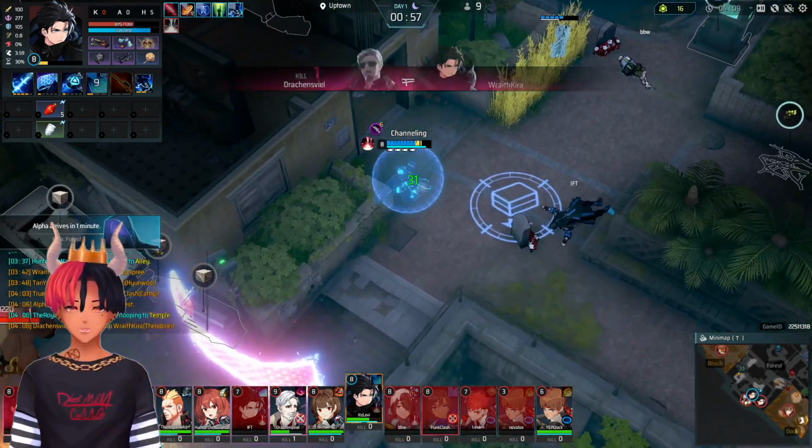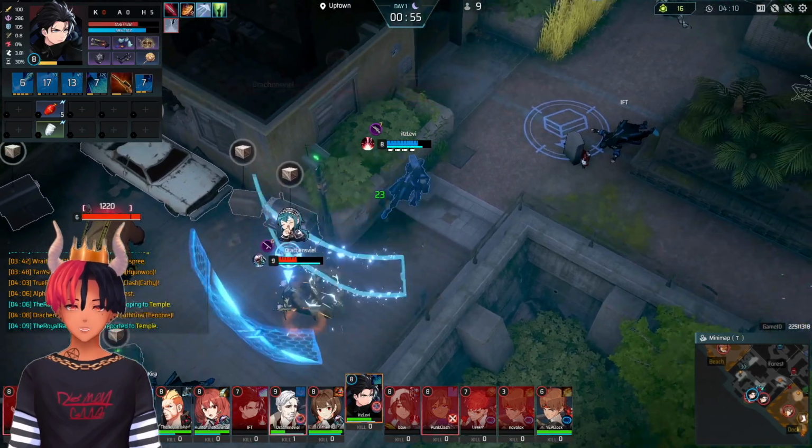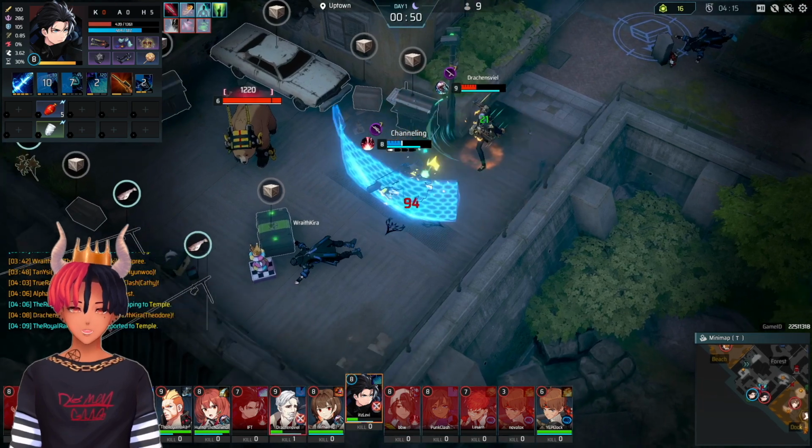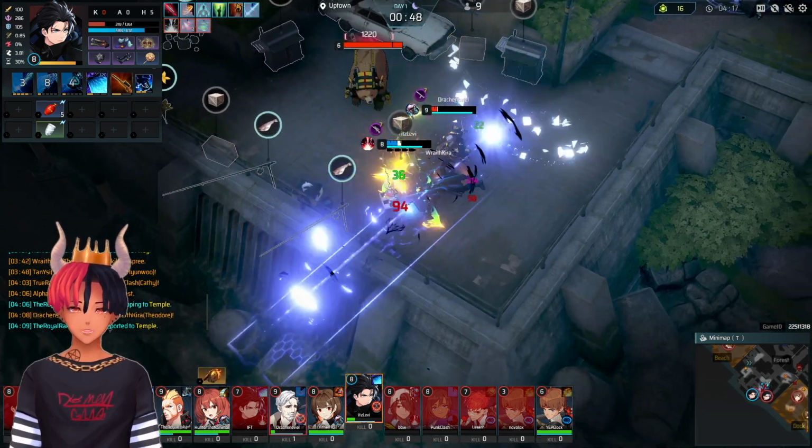I try the third party on Isaac, who's now fighting another Theodore, but I don't get my laser off in time. He kind of greeds for the back-to-back fight against me, and to be honest, if he didn't mistime his Tonfa skill, he probably kills me there too.